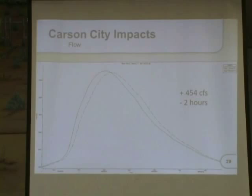So I want to talk to you a little bit about some of the impacts. Why are we looking at this in an unsteady world or a 2D world? If you look at this graph, this is the flow for the second phase of our project, the Carson City Reach. You're looking at two scenarios here. One is before we have encroachment or building in the floodplain, and one is after. This is the pre-encroachment hydrograph, so you're seeing a lower peak flow, and it's moved back in time. Once you encroach on these floodplains, you get rid of your storage. You're increasing your flow by almost 500 CFS at the downstream end, and you're also speeding up that flood wave by 2 hours, which means you have 2 hours less to respond to that flood wave as it's moving down the system.